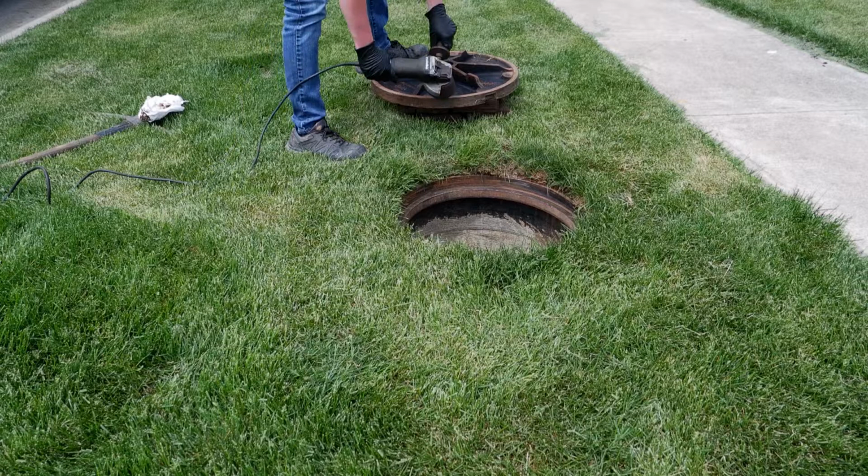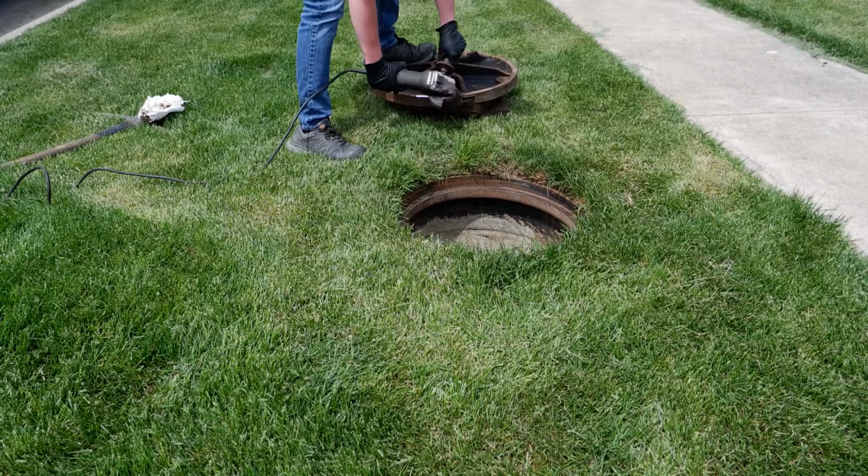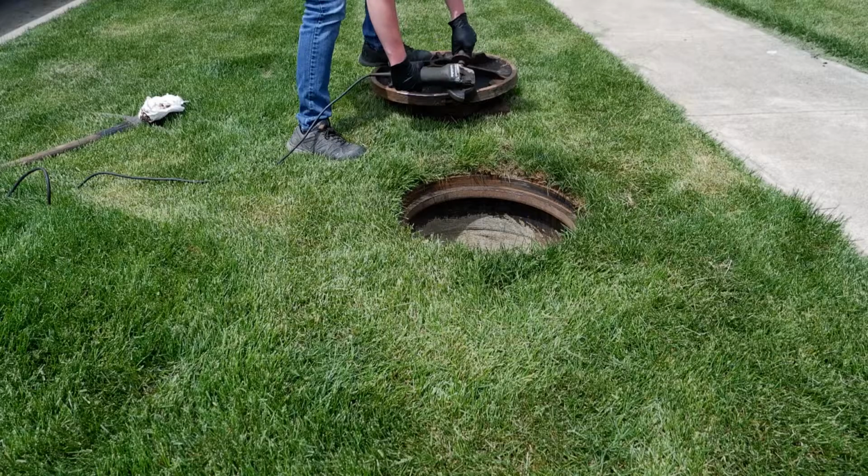Using an angle grinder equipped with a stone cup, bevel a small 45 degree edge on the bottom of the cover. This will help prevent the cover from sliding the seal down during the first reinstallation of the cover.